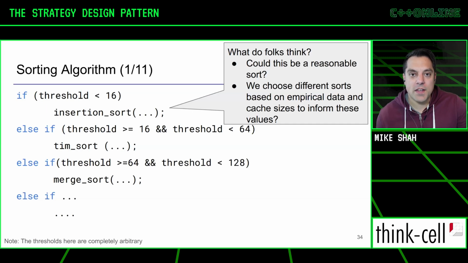Let's write a sort. Again, we're going to stick with sort for now. And I'm just curious what folks think about this code, right? Maybe I've done a bunch of experiments. I'm a sorting expert. I've learned all these cool things: insertion sort, tim sort, merge sort, right? Interesting variations of these problems. Is this reasonable? What do folks think? I could write code like this to sort based off of empirical measurements that I've done with different data types. May just let folks think about this for a little bit.